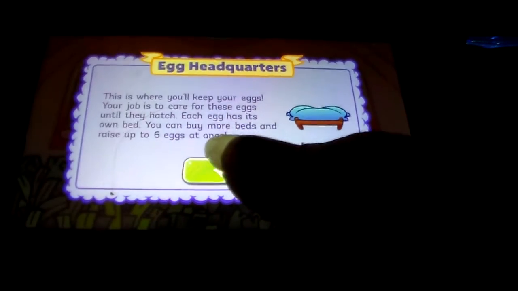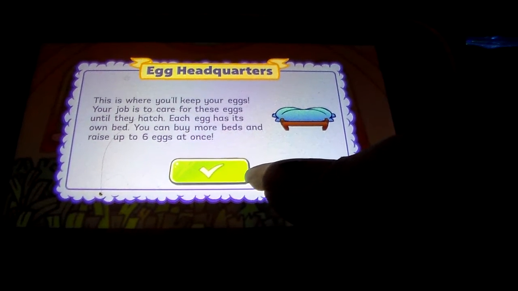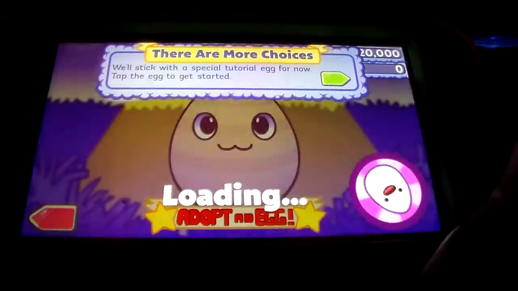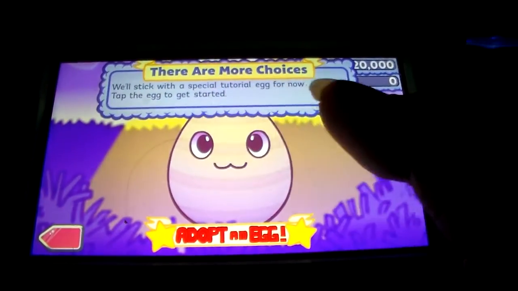This is where you keep all your eggs. Your job is to take care of these eggs until they hatch. Okay. Each egg has its own bed. You can buy more beds and raise up to 6 eggs at once. Okay. We'll stick with a special tutorial egg for now.